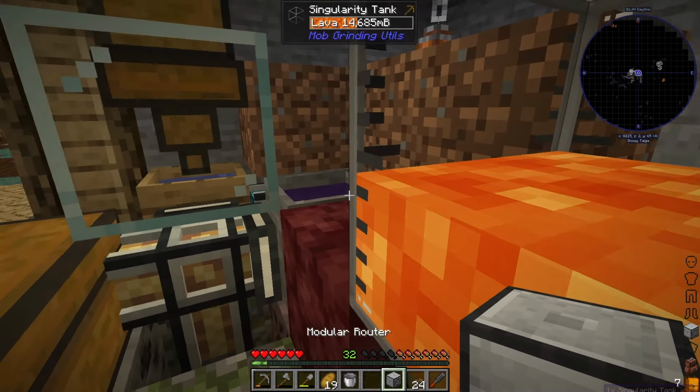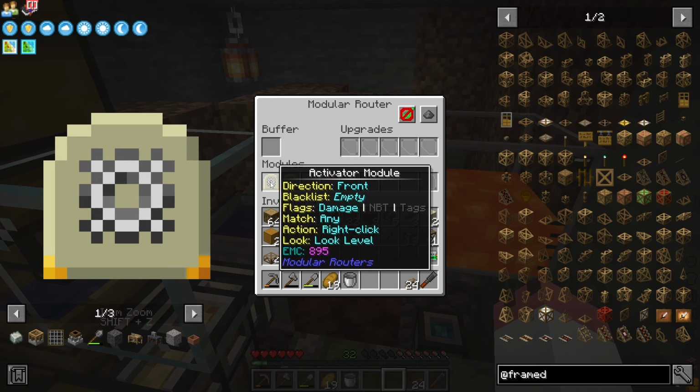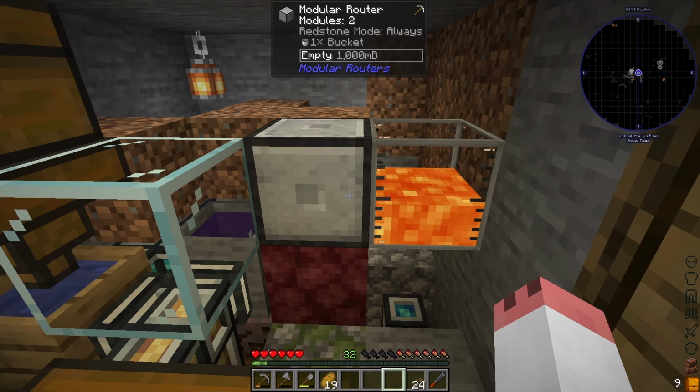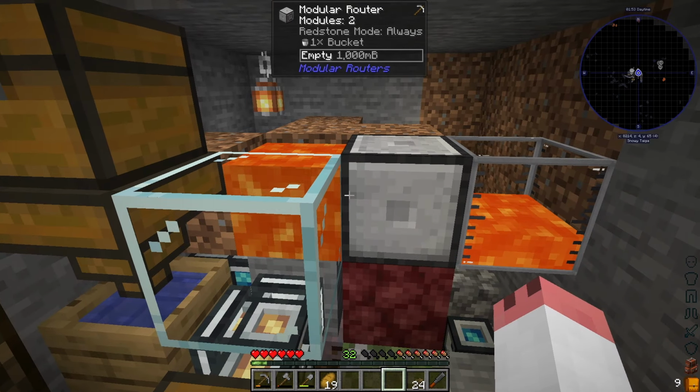Place that down. Let me make sure I can get this. Is that completely backwards? Maybe it is, maybe it isn't. But throw in a bucket. Boom. See?